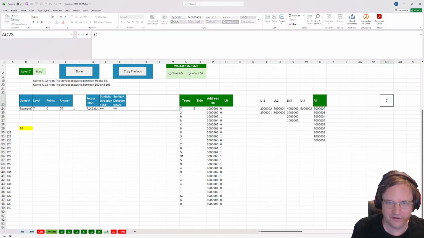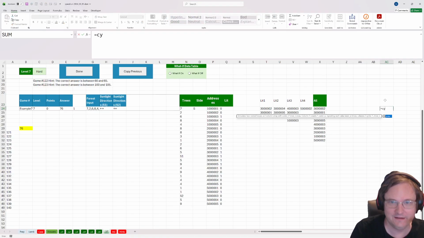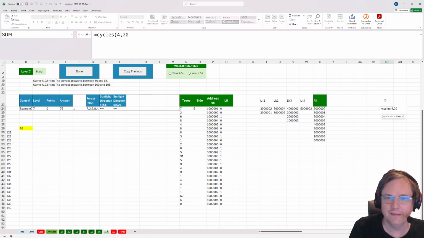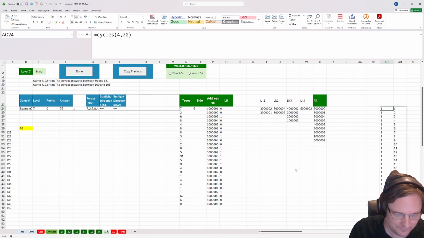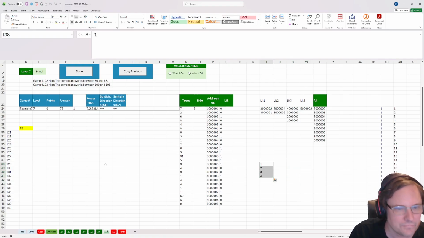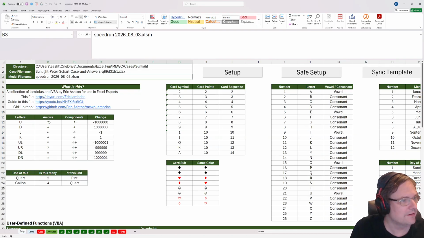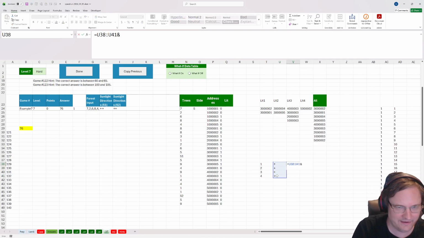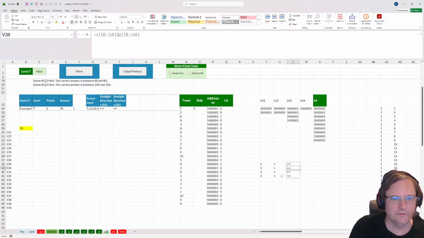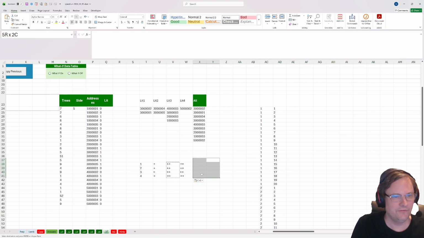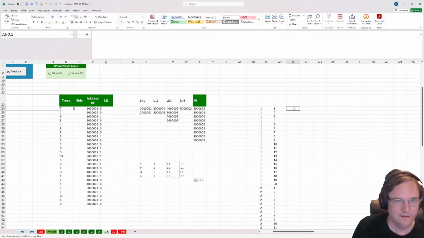So first of all, I'm going to use the cycles. So the outer end is 4 and the inner end is 20, because there are 4 different directions, 1, 2, 3, and 4. So the directions are up, down, left, and right here. And then equals this and itself, just to double them. And then I'm going to double it again like that. So those are the directions.